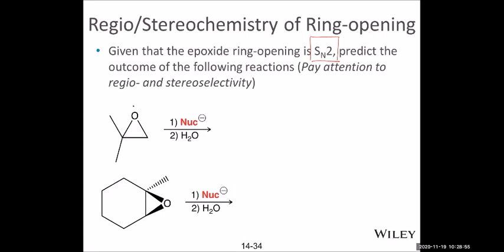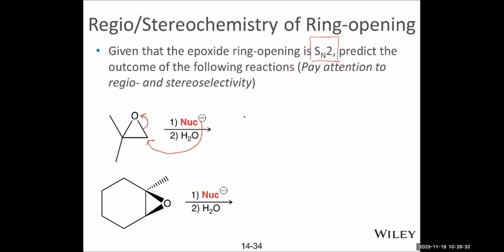You can see the first one is an asymmetrical epoxide. Between this carbon and this carbon, they are different. They're linked with different substituents, different steric effects. With this epoxide, this is basically a primary carbon with a leaving group, and this is a tertiary carbon with a leaving group. So definitely the nucleophile will attack the primary carbon, and then this bond breaks.